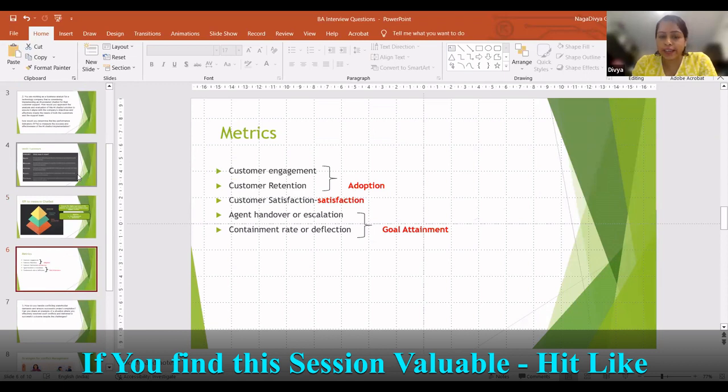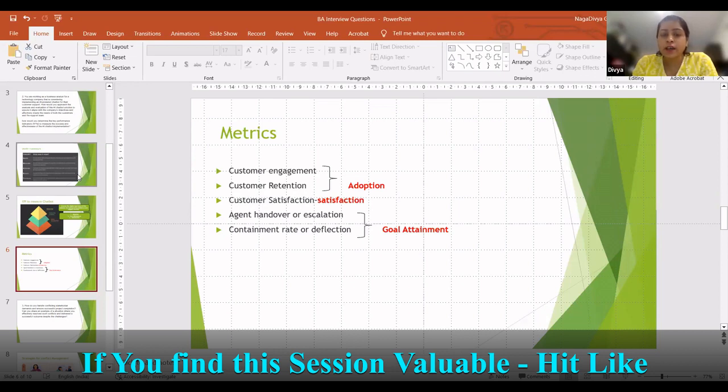The first is customer engagement metrics. As I said, many customers are calling and there is a waiting line. So how are these customers engaged by the automatic chatbot solution that we have provided, and for how much time are they engaged? Are they able to get the solution through the chatbot, how much time does it take, and are they able to use the chatbot effectively? That's customer engagement.